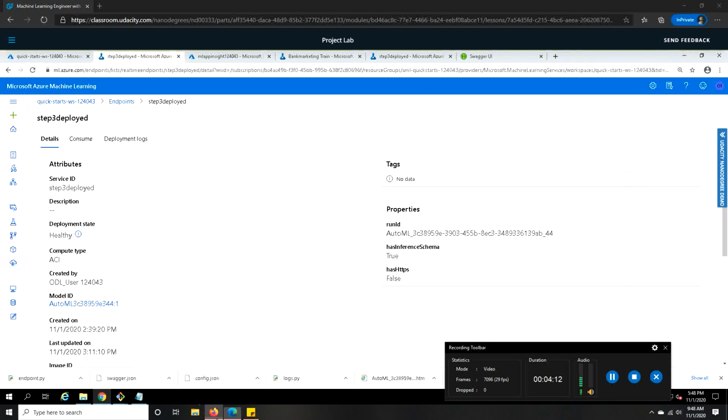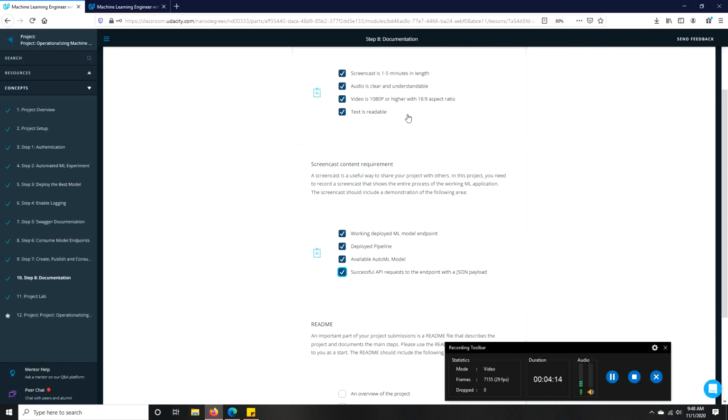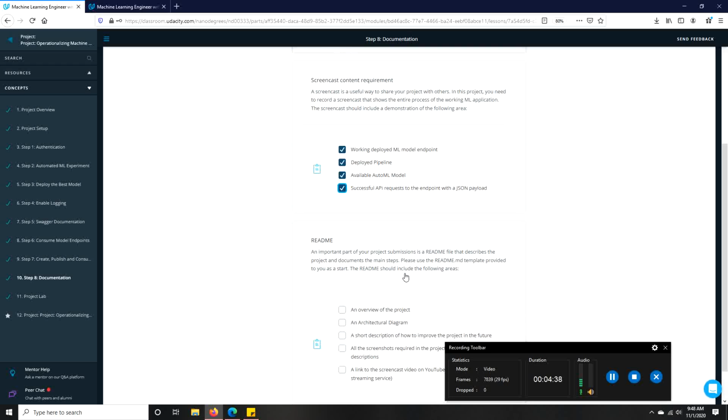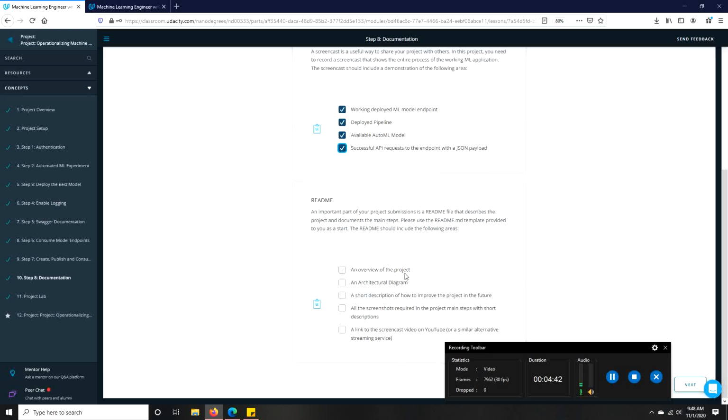And this demonstrates what we've done here, and what we have here is a deployed endpoint that, again, anyone can use. The idea being that anyone, not even using Azure, can use it to run through a pipeline that has been deployed, that uses an available AutoML model, and uses the Swagger JSON to communicate and to get a response of whether or not a consumer is likely to purchase a product.